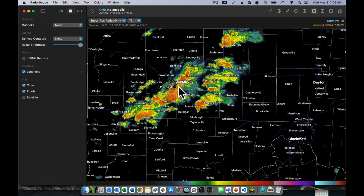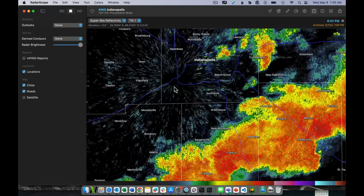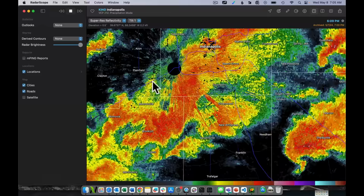interesting. If you zoom in here on the Indianapolis radar before we even look at that storm, it's neat to see this radar because you can actually see these echoes that line up right here with the blue line. This is, of course, picking up here on, what is this? This is 74? I got to back this up. No, I'm sorry. That's 70. Highway 70, or Interstate 70. It's actually picking up on the traffic.